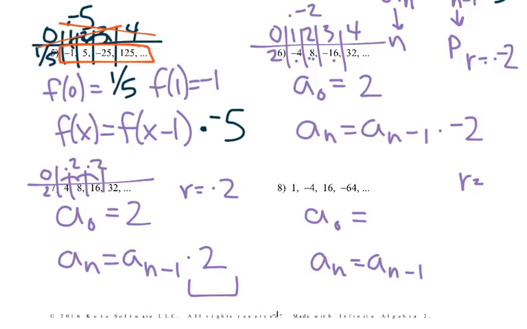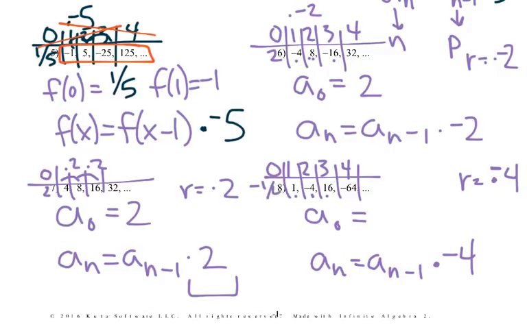Okay, number 8. Got my first, second, third, and fourth term. If I'm going back to my 0 term, 1 to 4, 4 to 16, I'm timesing by 4. Positive to negative means it's negative 4. So timesing by a negative 4. Going backwards would be negative 1/4, because negative 1/4 times negative 4 equals 1. Alright? Good enough, right?